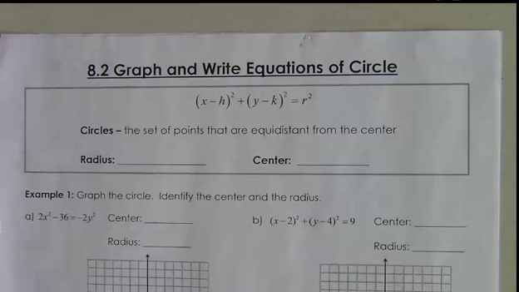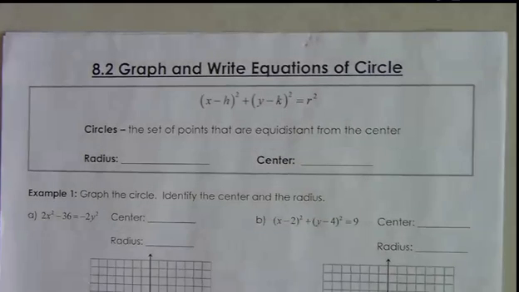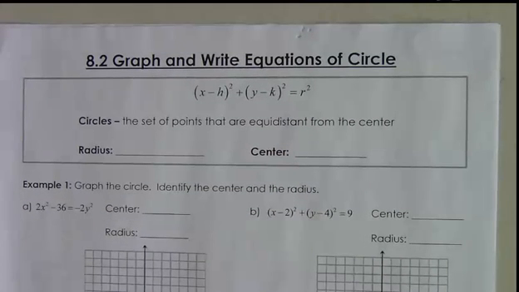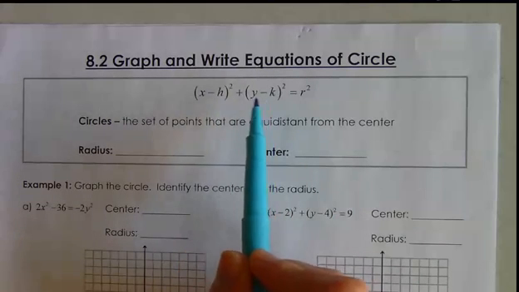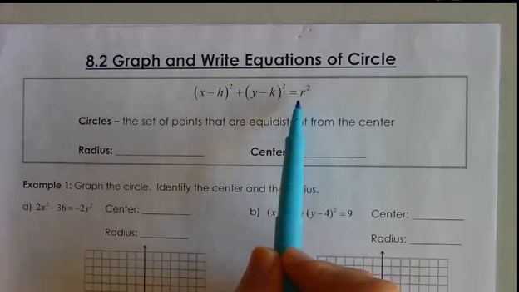So we're going to want to be able to start differentiating between the two different formulas that we have so we know what type of conic section it is. By the time we're done with the chapter, we'll have 4 different equations. So we'll have to be able to look at the characteristics of the equation to determine what type of conic it is. So we have circles: two variables that are squared, separated by addition, and equal to some number squared.